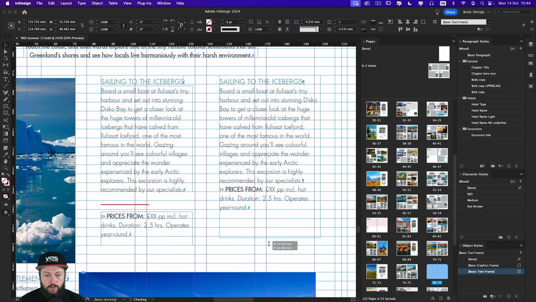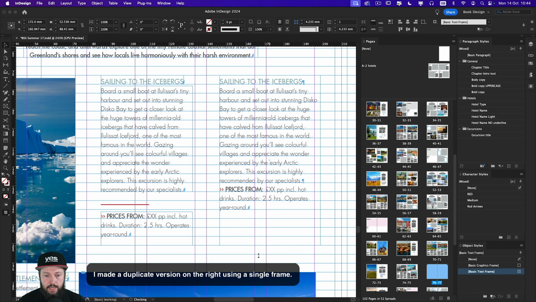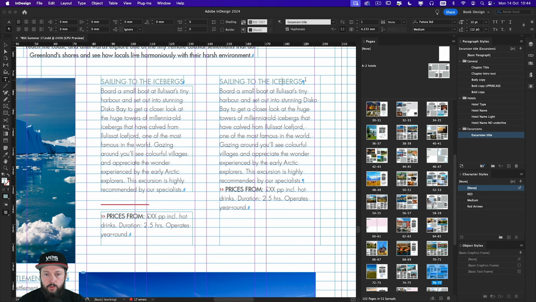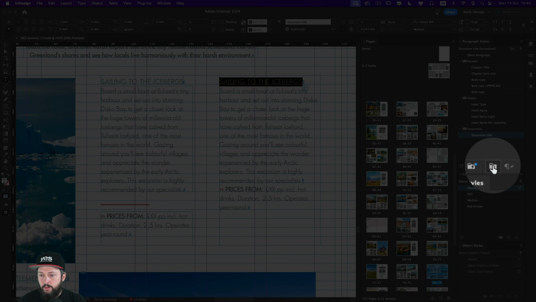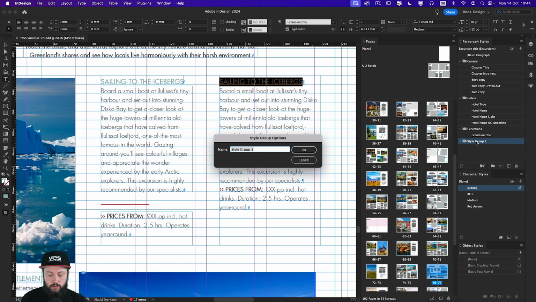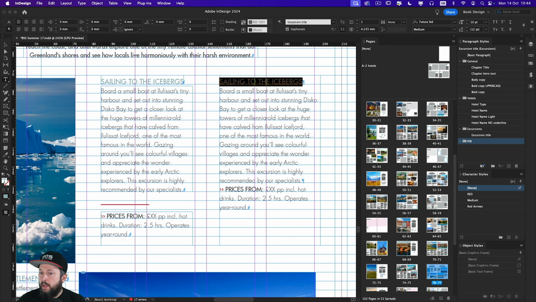Okay, so I made sure that I don't have any empty line breaks. So I only have one paragraph break here and another one there. That's all we need. And now I am going to set these up as new paragraph styles. For this, I'm going to create actually a new folder as well, or group. And we can just put this all the way at the bottom. I'm going to call this fix. And then let's have that first one selected.